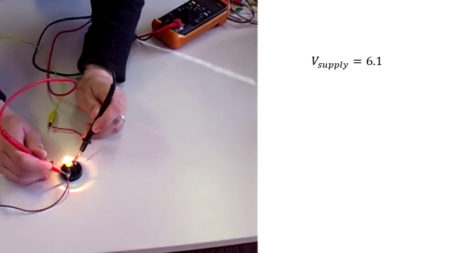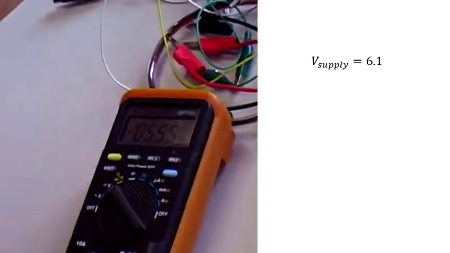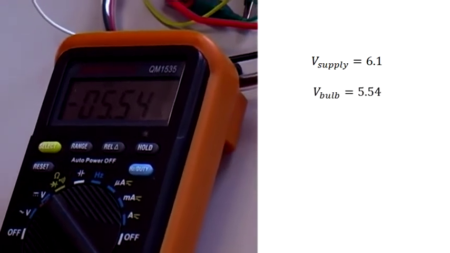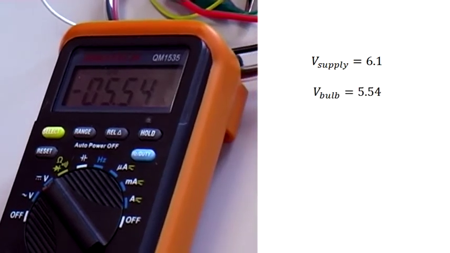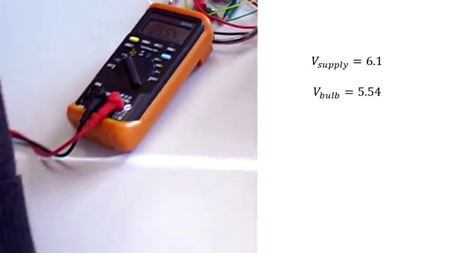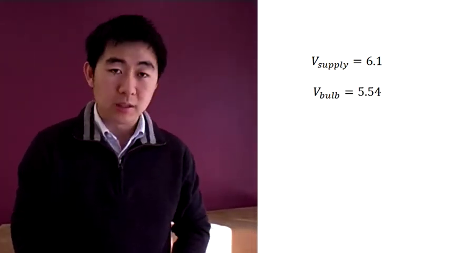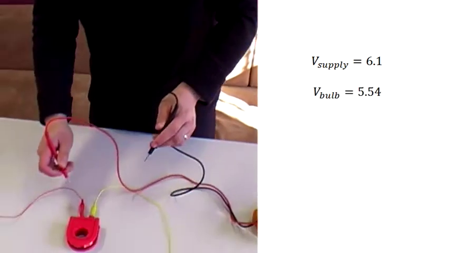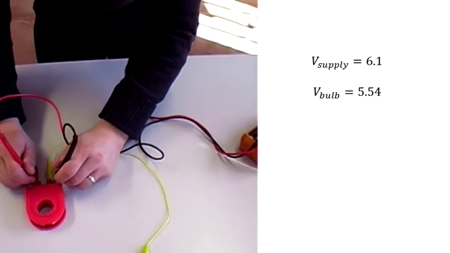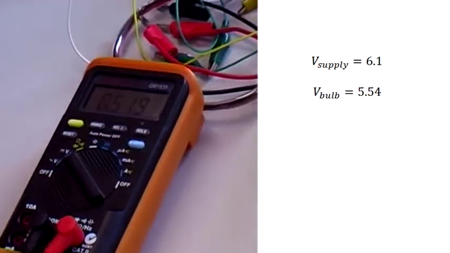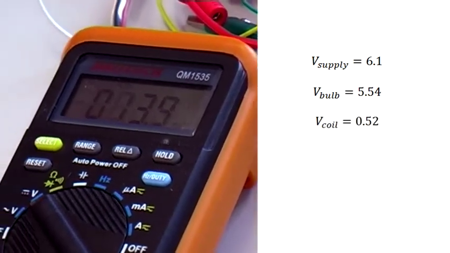The voltage drop of this should be higher than 3 volts as what we measured before. And I'm right, the voltage drop across this is almost all of the supply voltage. It's 5.54. Our supply voltage is 6 volts, just a reminder. So 5.54 is the voltage drop across the light bulb now. And across the first component, we'll measure the voltage drop here. And we notice the voltage drop is only 0.52 volts.